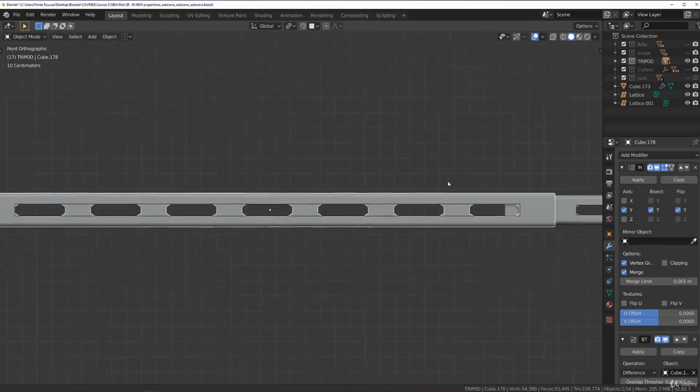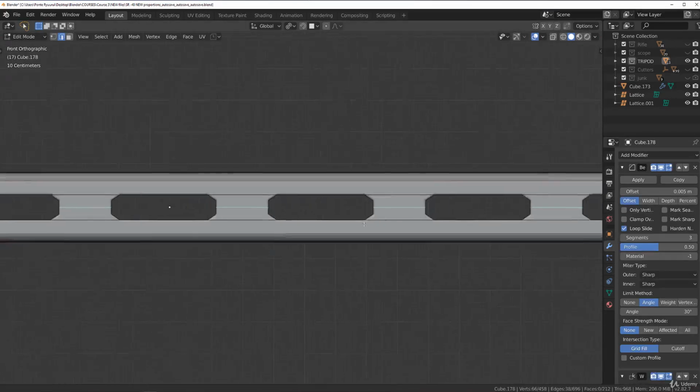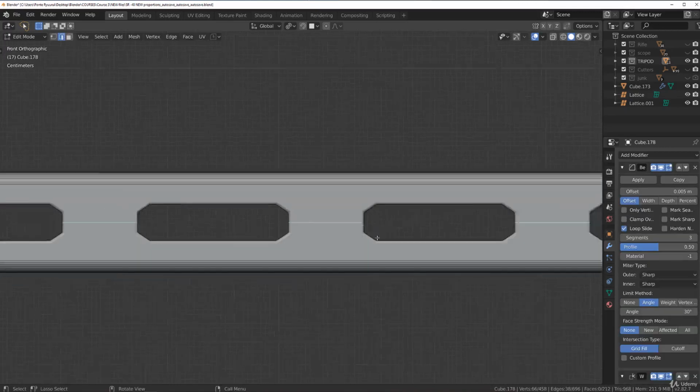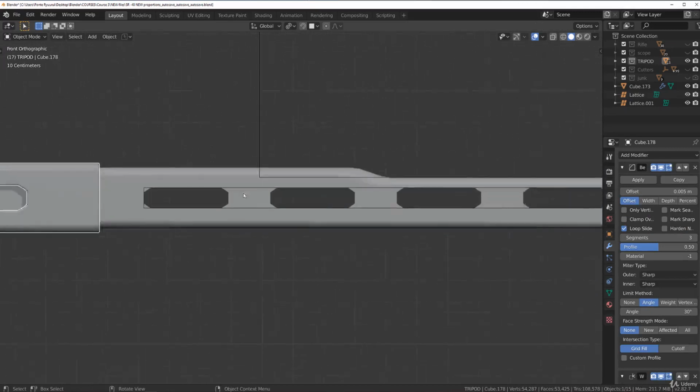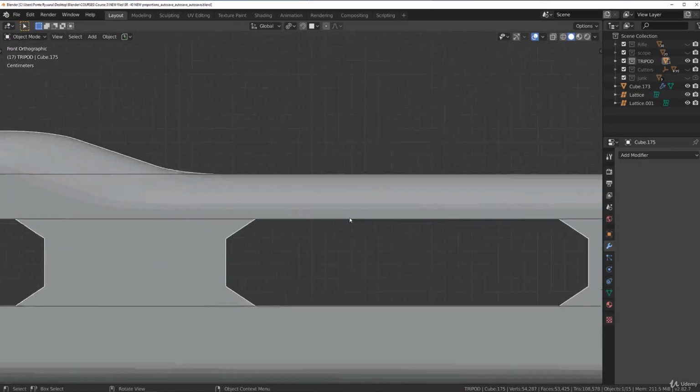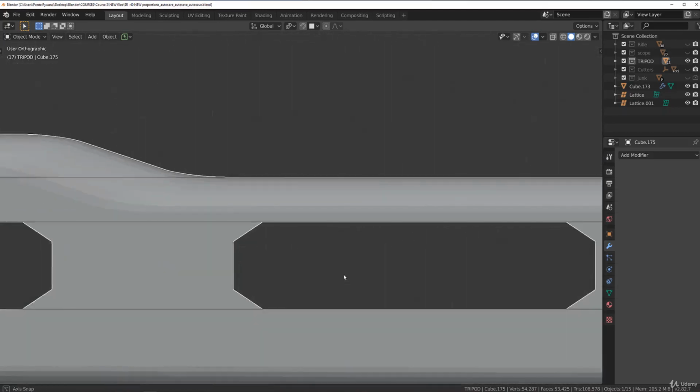So now when I apply this boolean, right, we're gonna have this nice edge in the middle and no garbage. So it's gonna be clean. You see, beautiful and clean. If I apply this boolean here without doing that, it would be a problem. Now let's see if this actually doesn't hotline with our bevels in here.